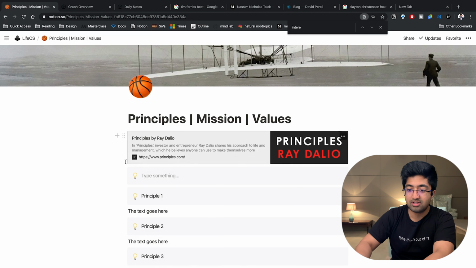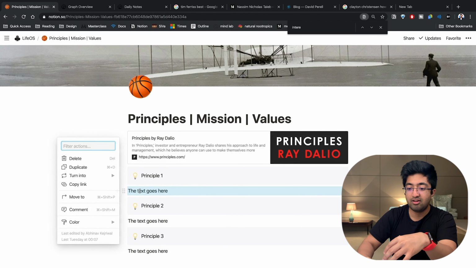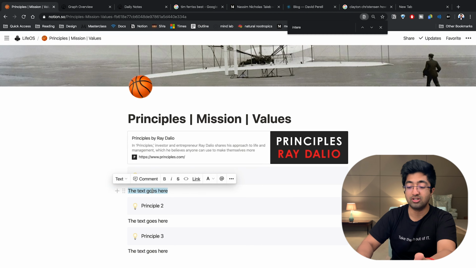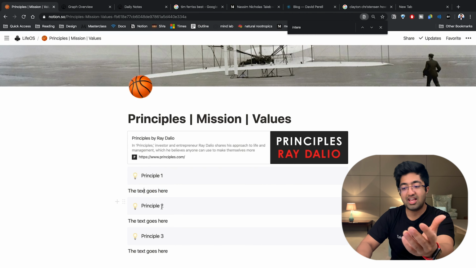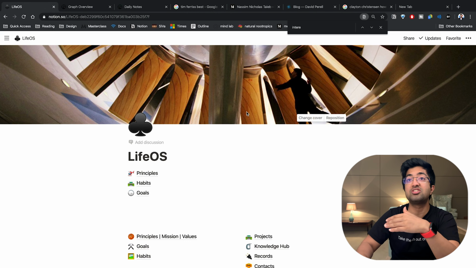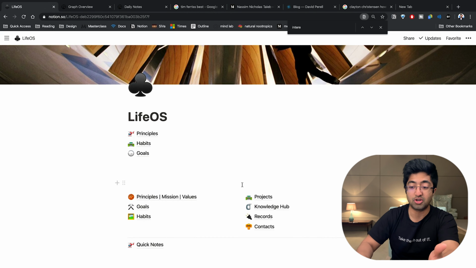So I have these callouts, and callouts are great because they demarcate the regular text, which goes over here, from text that is important, which stands out. So your principles can go over here and the description goes over here. So let's say you have 3 principles set. It is just enough to help you get off the ground. And that is what is important in the first go at least.